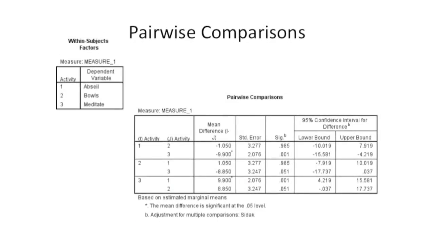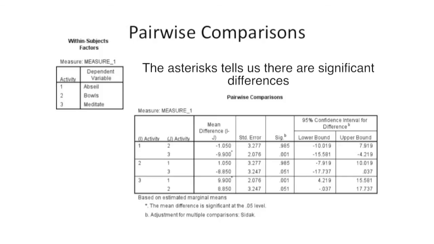As the main effect for activity was statistically significant, it's useful to determine specifically which activities are different from which. The Sidak post hoc results show which activities differed from which. The mean difference column shows the value of the I column mean minus the J column mean. Where there's an asterisk beside the mean difference, the two means are significantly different. This will be supported by the sig value and a 95% confidence interval. Remember too that these tables are a little confusing as they also double up. The asterisks tell us there are significant differences.